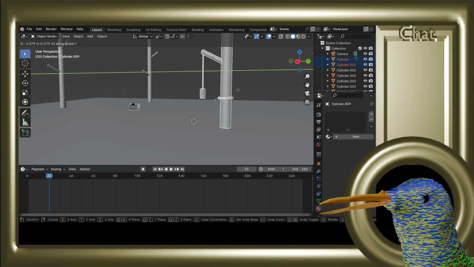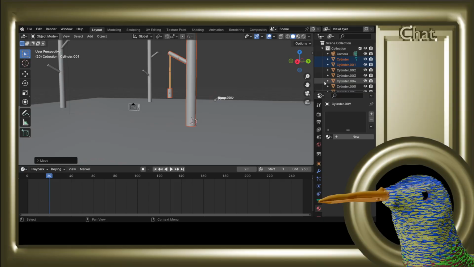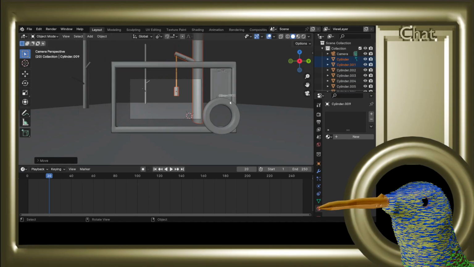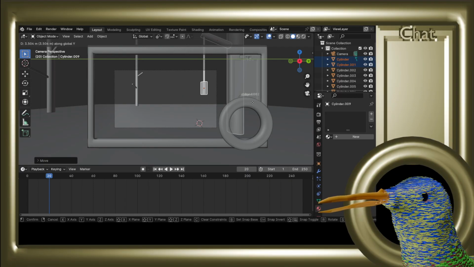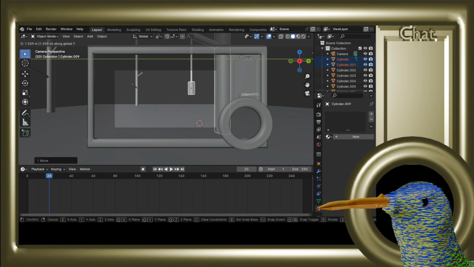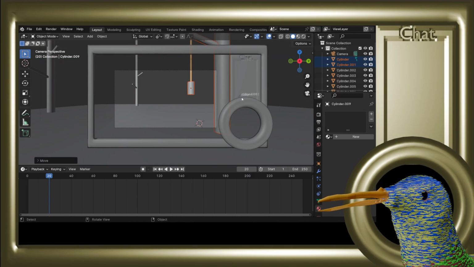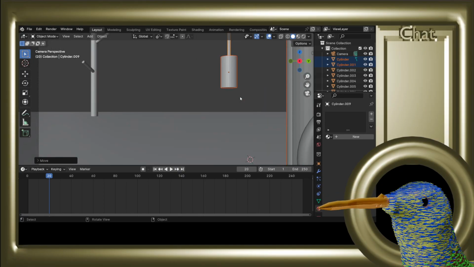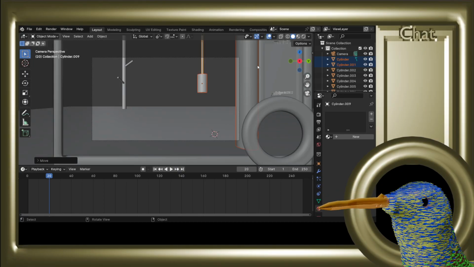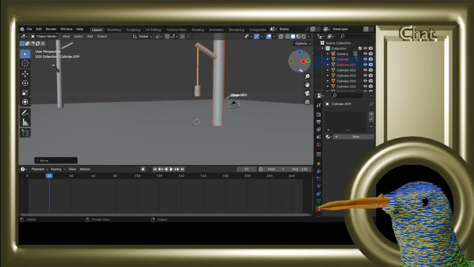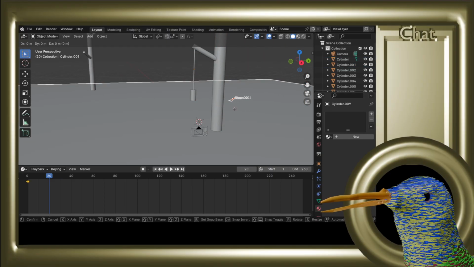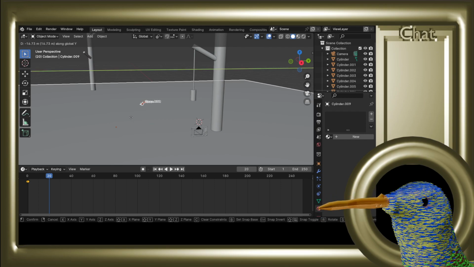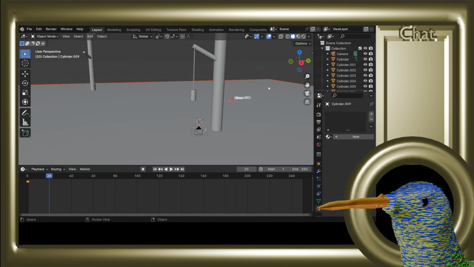G, Y, move that into frame. G, Y. And I guess we want to showcase that the tree's there. G, Y. What the hell?